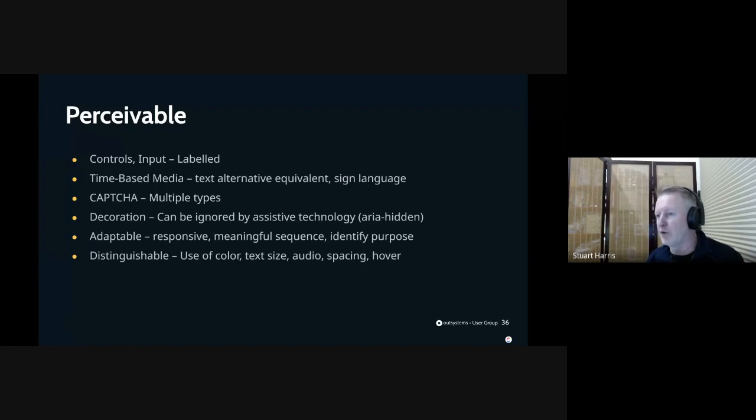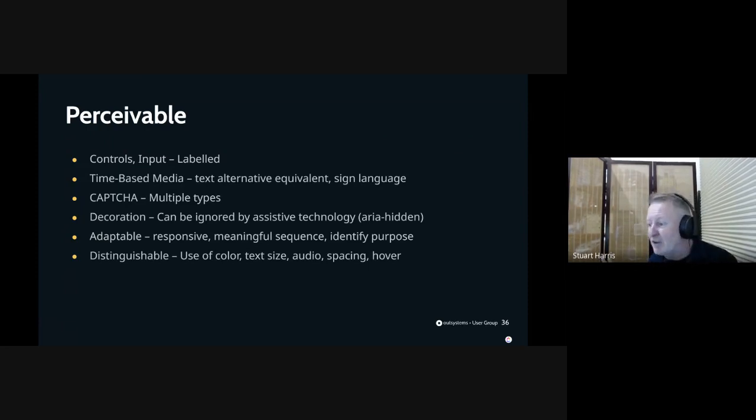Time-based media, videos, audio, and we've heard before, make sure there's a text equivalent, or even for AAA level accessibility compliance, include sign language. Now, I'm really summarizing all of this. There's a link a little bit earlier, but if you just search for W3 accessibility, all of this information is there. So I'm just summarizing it. It's really well explained, so give yourself time to read it. In fact, that's your homework.